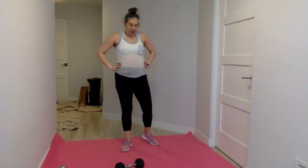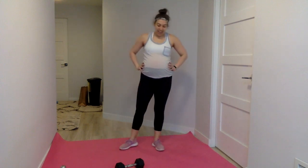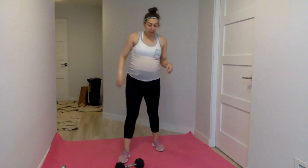Side lunge, knee drive, overhead press, alternating side lunges, over to the other leg. 8 seconds, you can probably take that dumbbell right down to the floor or beside like the foot or the ankle. My mobility is gonna be a little bit shorter.